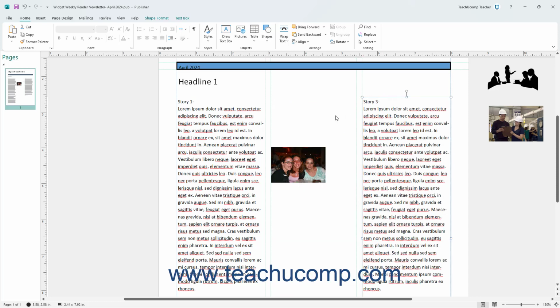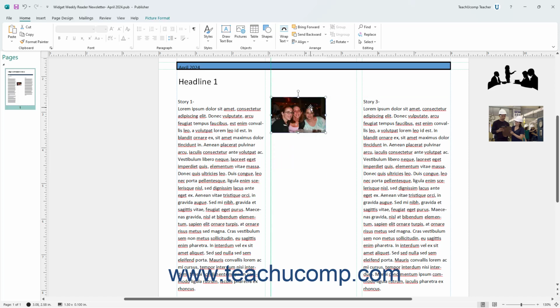When moving pictures, you can usually hold your mouse pointer anywhere over the graphic to make the four-pointed arrow icon appear, then click and drag it to a new location. You cannot do this to move text-containing shapes, as when you click into the middle of a text-containing shape or text box, you place the insertion point into the text box to edit the text it contains. So, you must use the border to move text-containing objects. Alternatively, to nudge a selected object incrementally in Publisher, press the arrow keys on your keyboard.